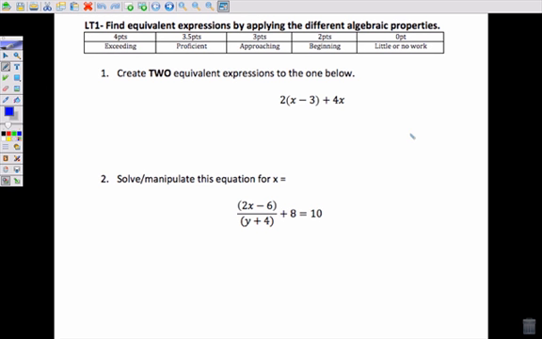Alright, if you are watching this video, it's because you decided that a retake was something that you wanted to do for Unit 1. So I'm going to just briefly explain how the whole process works. The first part that I will do in this video is go through your test, and you may or may not have your test in front of you. Either way, it's fine. But I'm just going to go through the test question first.